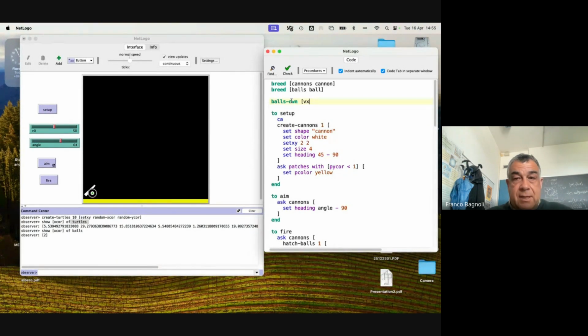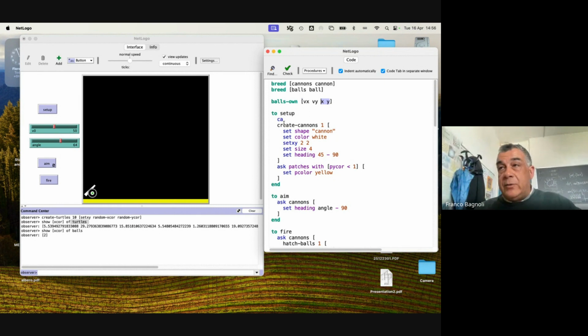For instance, Vx, Vy, and I also write x and y, even though they are equal to the coordinates, because sometimes I need to go away from the world. And if you try to move a turtle away from the world, it gives you an error. So in some cases, you may need to pre-calculate the coordinates and then say, okay, if these coordinates are outside the world, then stop the simulation.